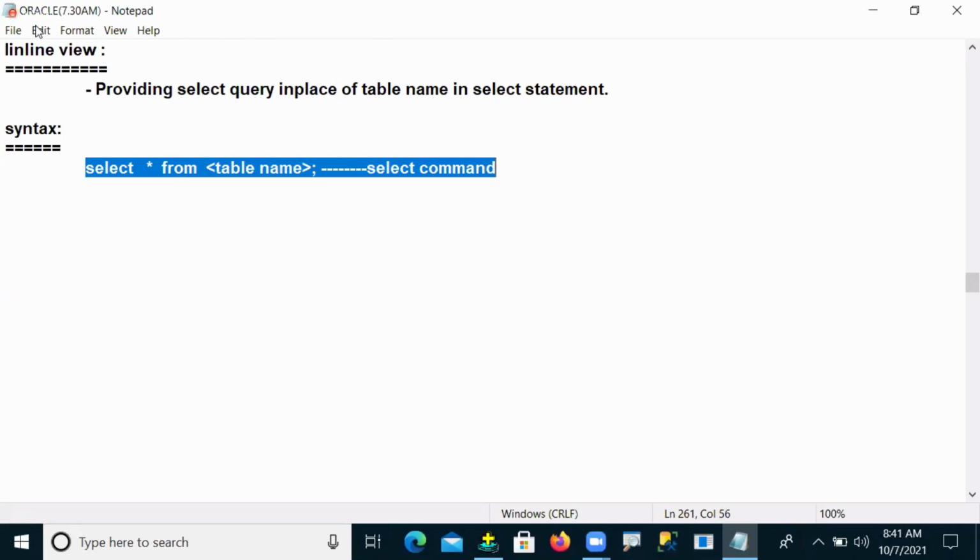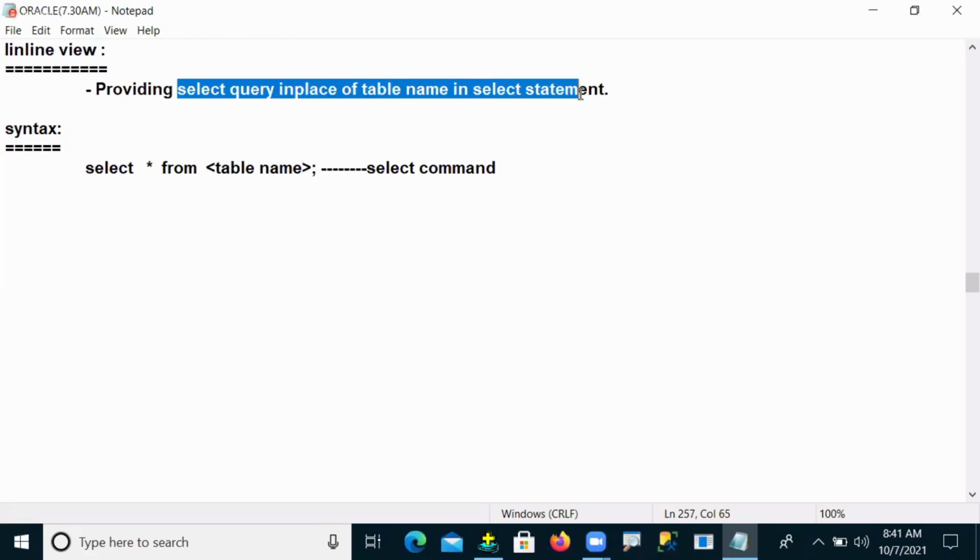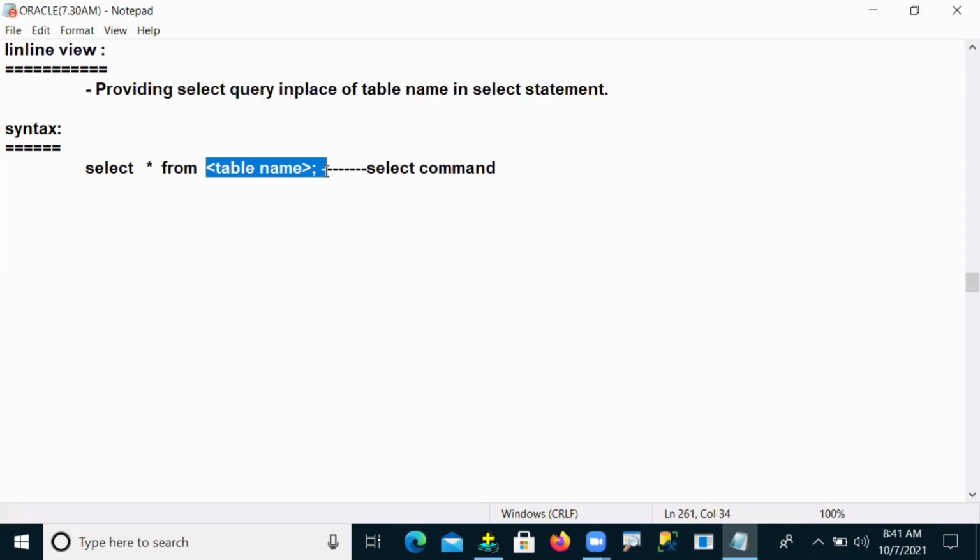So what does inline view mean? Observe carefully: providing a select query in place of the table name in another select statement. This is my table name, and in its place I provide one more select query.